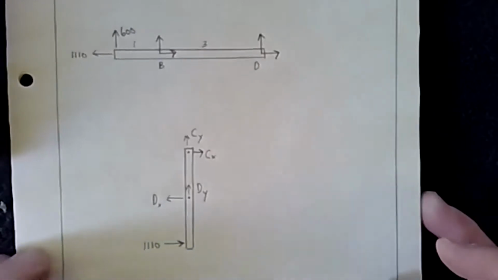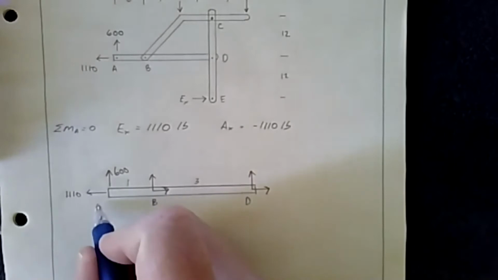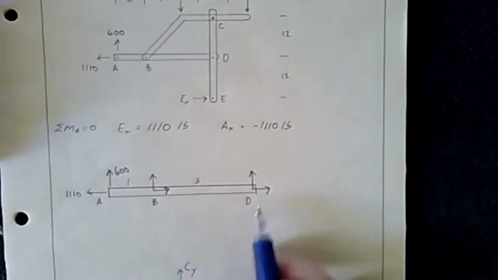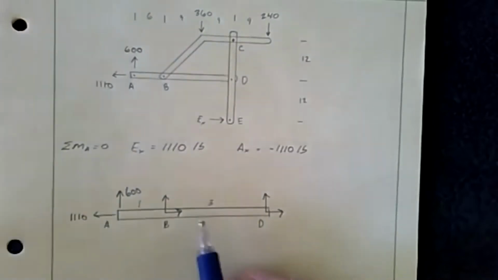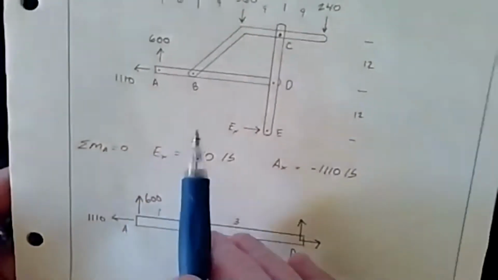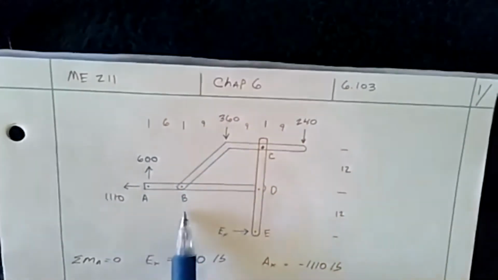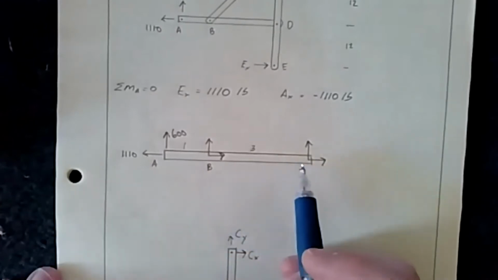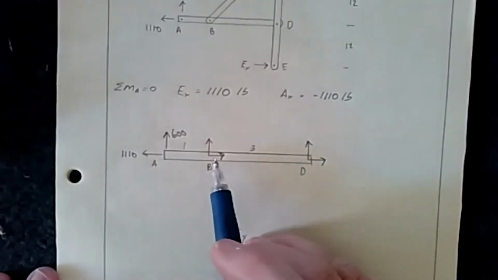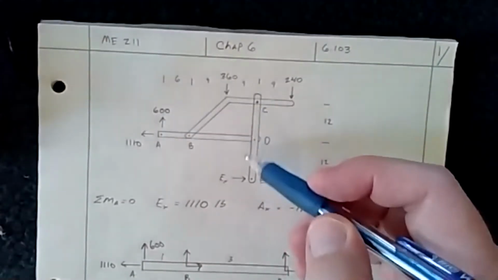Okay, so here's our structure. First off, here's A, B, and D. Here's my forces I've labeled. There's B. Now I put this 1 to 3 here, and that's because this is 6 and that's 18. So it's a 1 to 3 ratio, and we'll need that later. And then we don't know D, we don't know B, X and Y components. So we come down and we look at this component here, CDE.